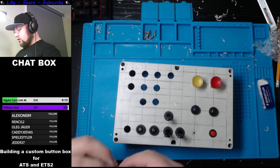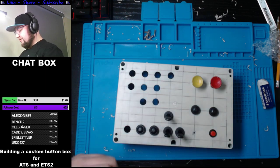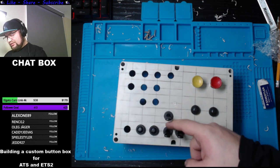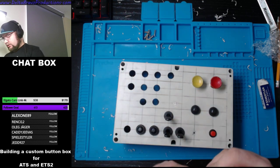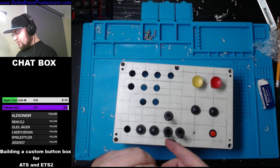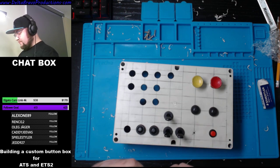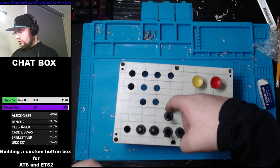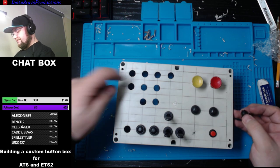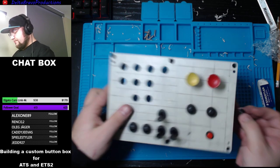I'm also having a label maker, and we're going to put labels on this. Now I'm just hoping I'll have enough space for a label, because this looks kind of tight here to put a label. The bottom ones don't really matter. I could put the label on the bottom, but yeah, we'll see.